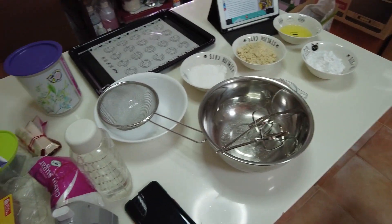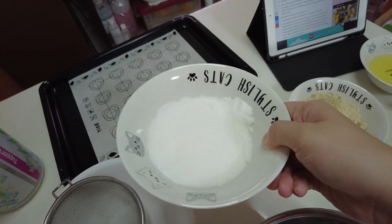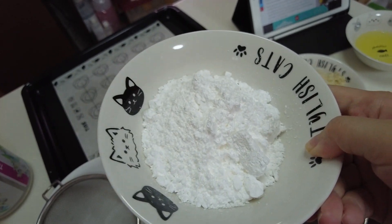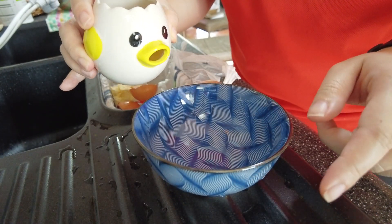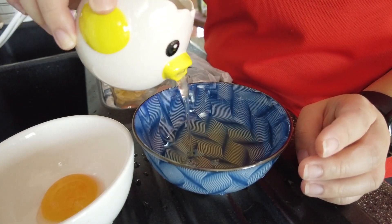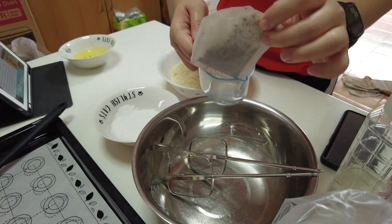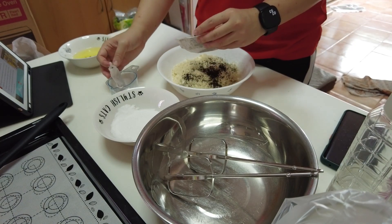Preparing to make macarons for Christmas. I prepared all the ingredients already. This is 100 grams of caster sugar, 105 grams of almond flour, 90 grams of icing sugar — I previously used 105 grams according to the recipe but it was a bit too sweet. I've got this cute little chip that apparently helps you to separate the egg yolk from the egg white. Let's see if it works. I'm also adding these two packets of French grey tea leaf into the dry mixture just so it has the speckled tea leaf in.